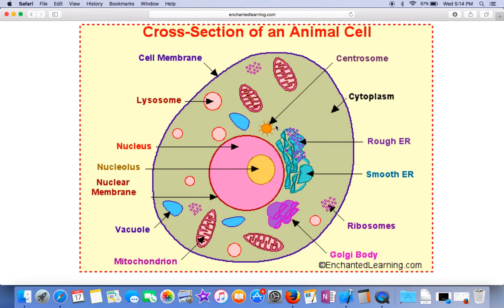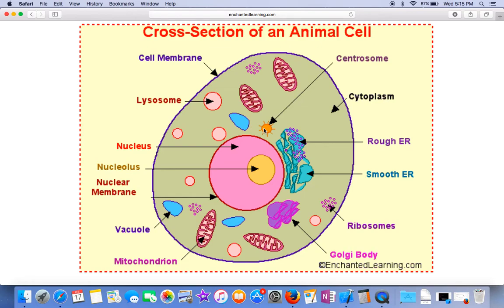And finally, here's the centrosome. Notice there's only one centrosome. It could also be called the microtubule organizing center. It's a small body that has a dense center and radiating tubules. The centrosome is where the microtubules are made, and during cell division, mitosis, the centrosome divides, and the two parts move to opposite sides, just like the plant cell, as we talked about before.